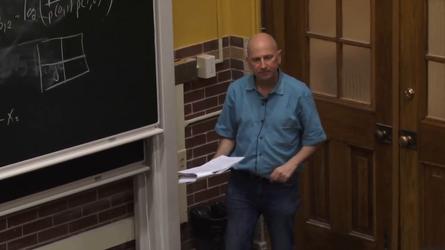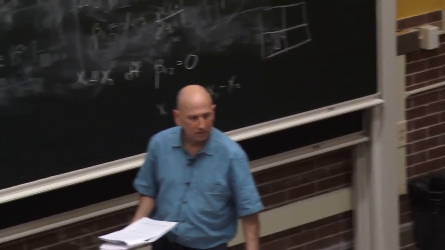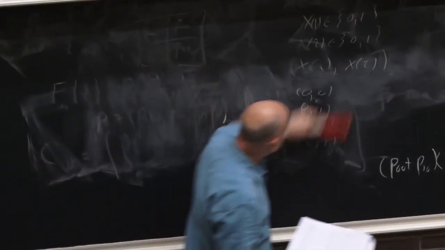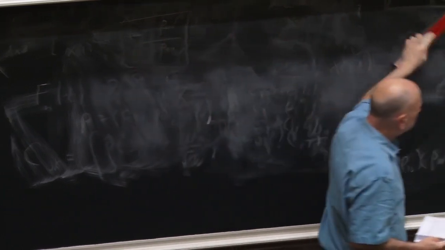I have some confusion. How do you represent the likelihood function for the multinomial that way? Okay, good. That's a good question. Let's figure it out. So let's actually do that.